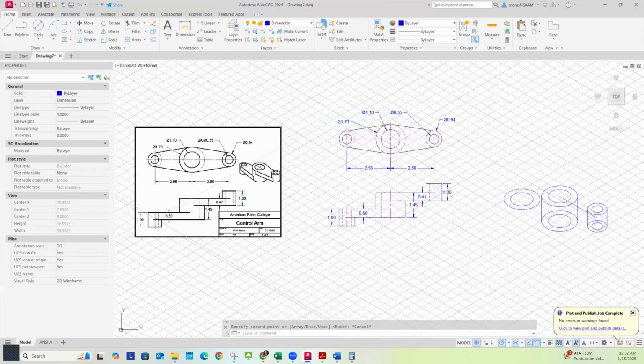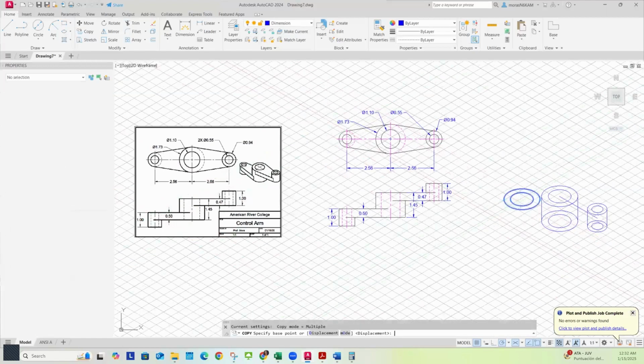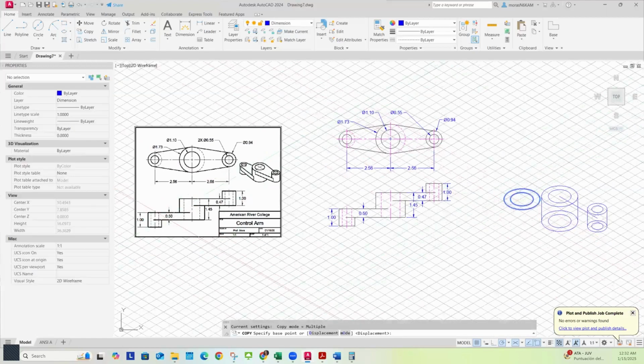All right, so I created this one, and then I have another one that is, so the top surface of it is 0.5 away, so 0.5.